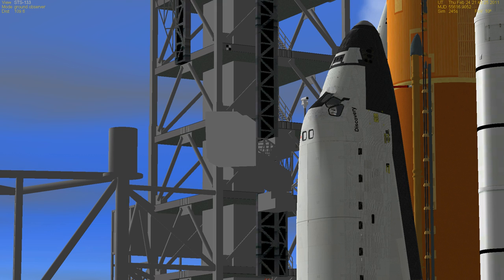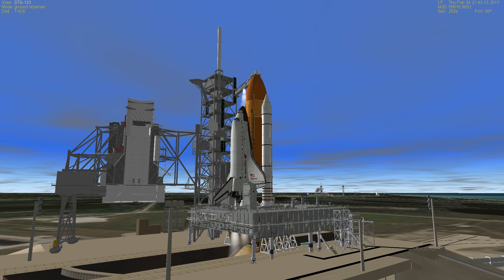Orbiter access arm retracting. Orbiter test conductor John Craxton talking with Space Shuttle Commander Steve Lindsey. And into the CTLS, we've inserted a hold, and the clock will hold at T-minus 5 minutes. Copy, thank you. T-minus 6 minutes, 50 seconds. Planning to hold at T-minus 5 minutes unless the range is clear. Sir, can you give us an update on your repair? There's no change in that, sir. Copy, no change.